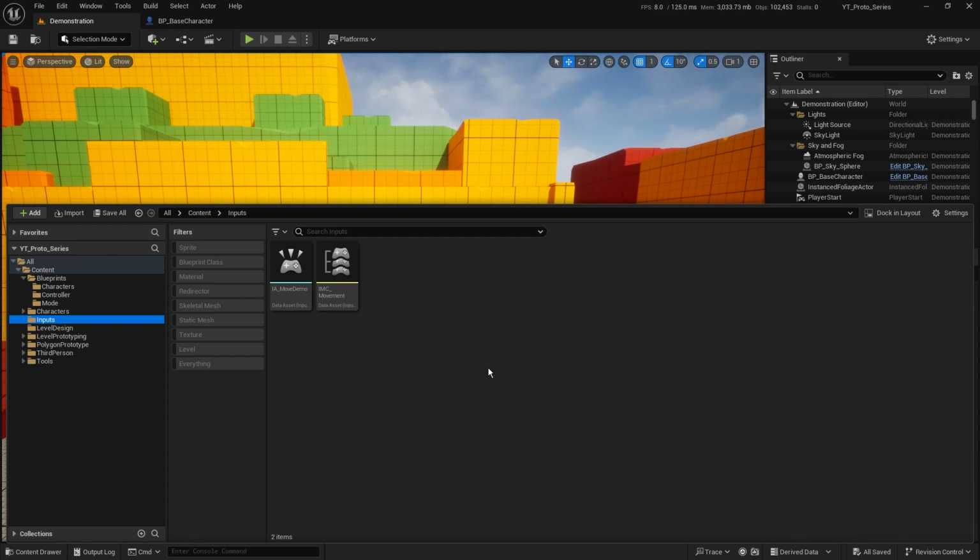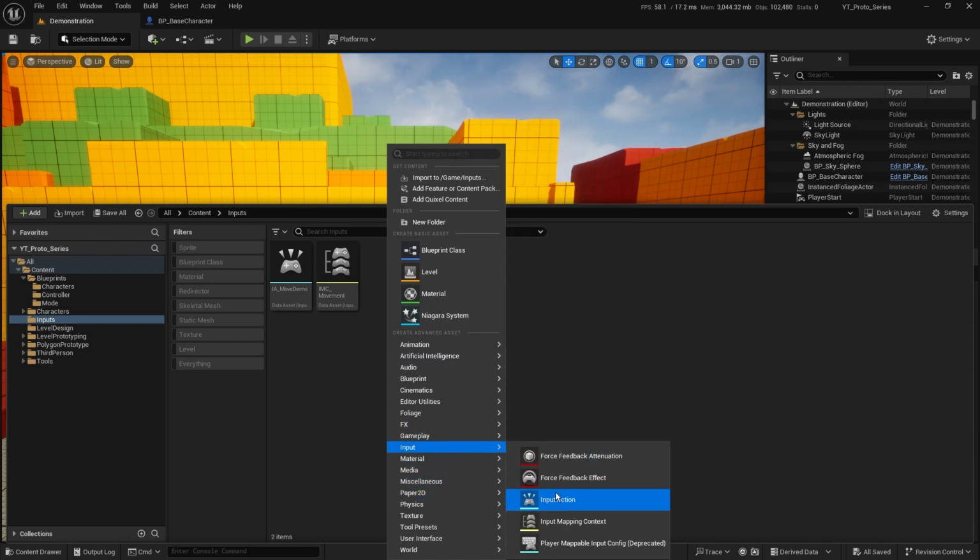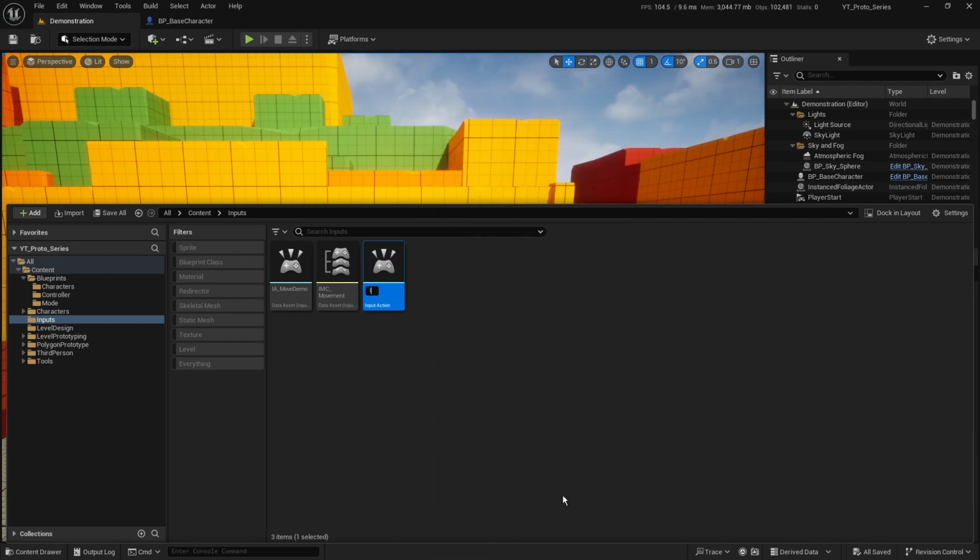Okay, so to start, we're going to create ourselves a new input action. So we're going to go to input and input action, and we're going to go IA underscore, and this one I'm just going to keep as jump. Now I do still have some of the third person content in here, so just to keep my content separate from the Epic example content, I'm putting demo at the end of it. You don't have to do that, but it just makes it easier in a moment when I show you things in the list to see which one's mine that I've created and which one's Epic's.